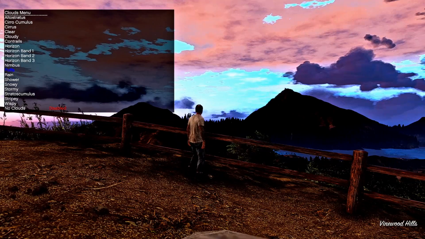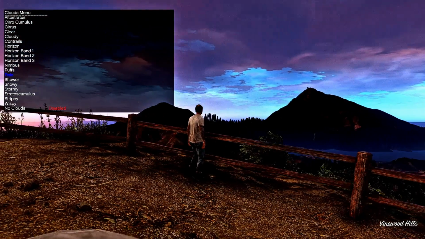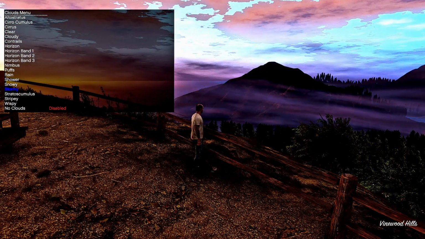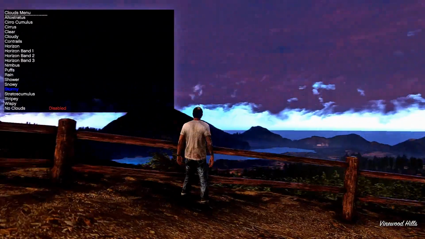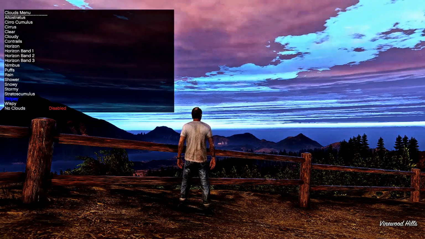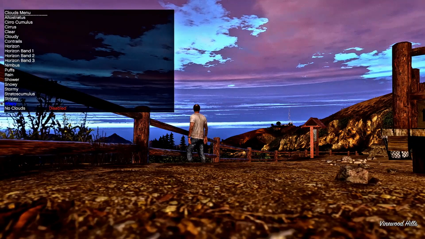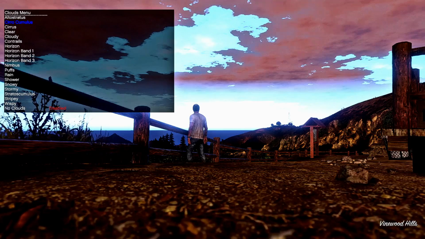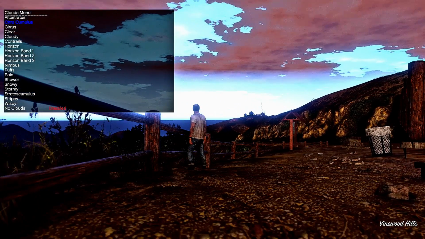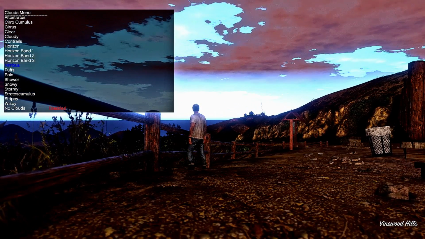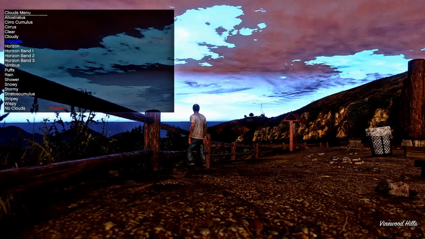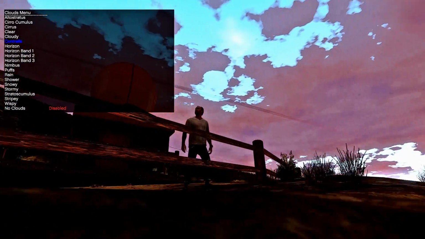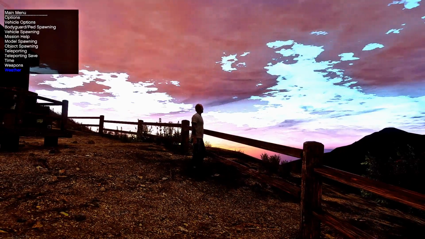Yeah, puffy clouds, rain clouds, which make them a little darker. Shower type clouds, snowy clouds, stormy clouds. Whoa. Stormy clouds, stripy clouds, wispy clouds. I clicked no clouds, but again, this is probably because of my graphics. I should have used my Quant V one, but you even have contrails. Where is it? Right here. See that? Puts those contrails in the sky. There's more right there. Pretty cool.